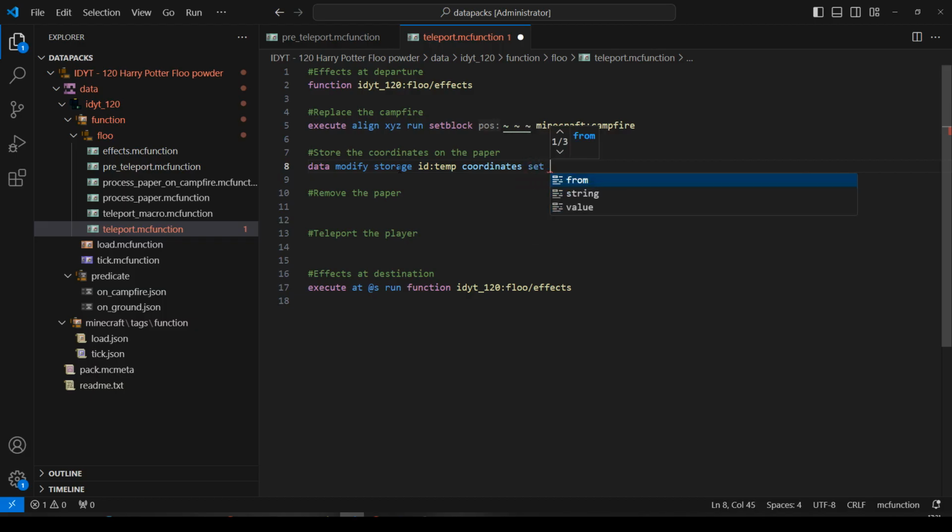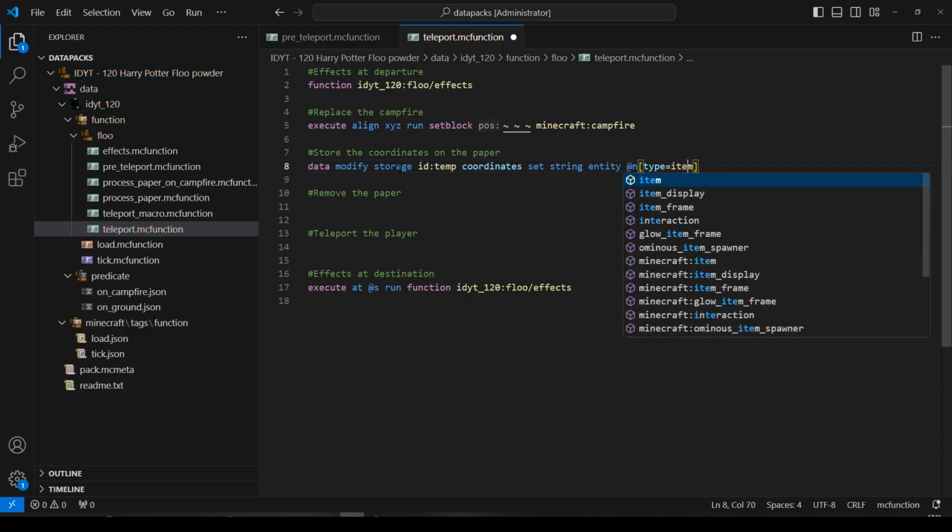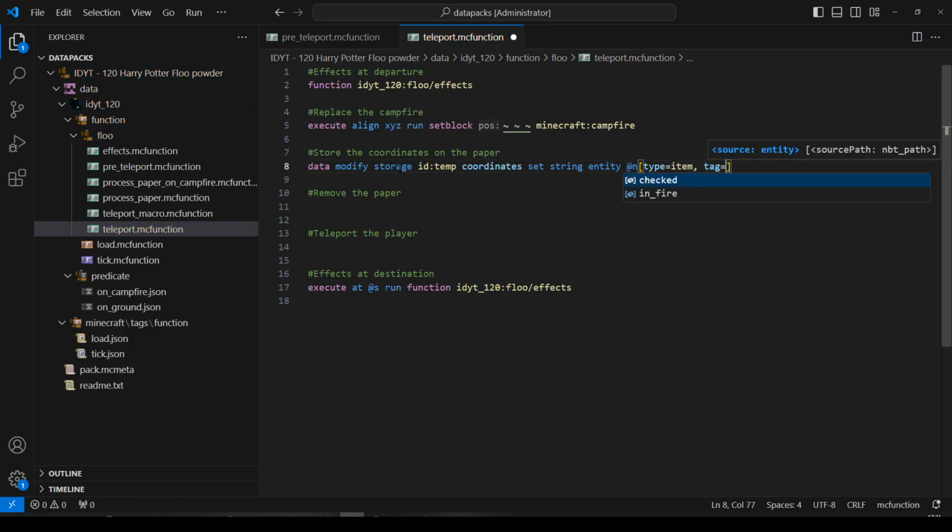And we're going to do set string, entity, the nearest, type equals item. We could put a tag on there as well: tag equals in fire. And we want to check its item, and on the item, we want to check its components.